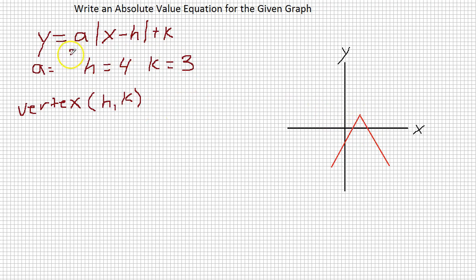Now you might ask, is it going to be positive or negative? And here's the key. Look at the picture. Does the v, the graph, open up or down? Since our graph opens down, this is a negative 3 halves because it's a reflection in the x axis. Negatives will open down. When a is positive, the v opens upwards.